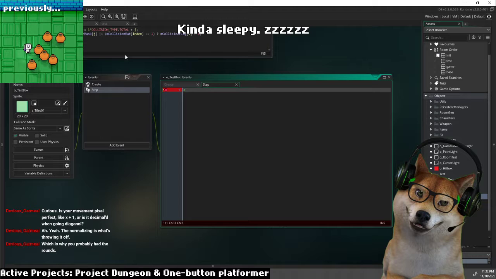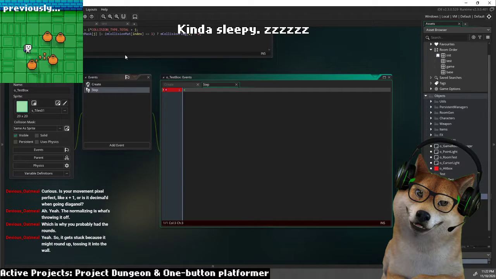Let me try to remember what I need to do here. Okay, I'll just use a super hacky way of moving this box. I will assume I have access to my delta time.